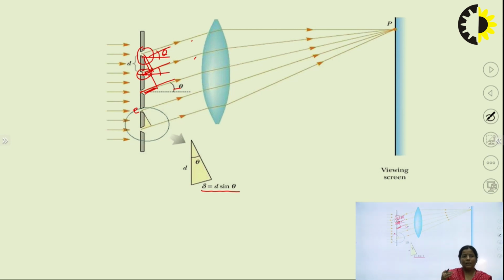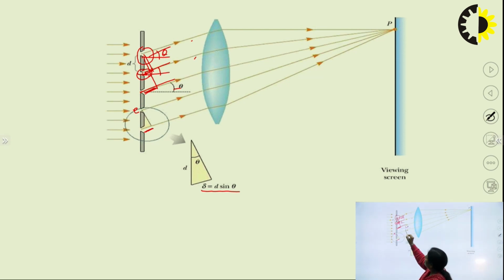So all the diffracted beams coming from the slits travel some extra path compared to the first diffracted beam coming from the first slit. That extra path plays the role in superposing them. So if we want to study this diffraction pattern theoretically, we need to calculate this extra path. It is this path I am talking about. So how do we calculate this extra path?